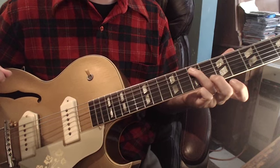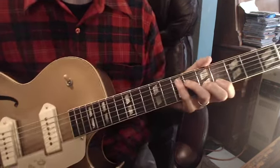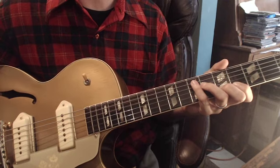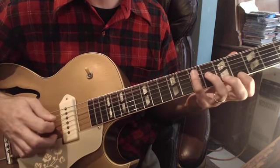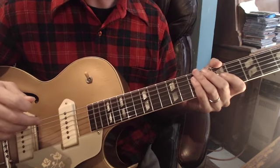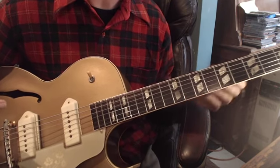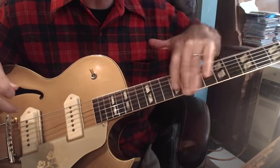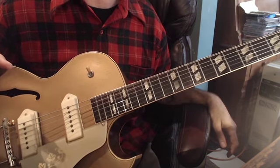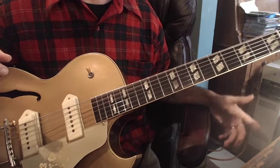Now watch this. We're going to be taking it from here. The beautiful thing about these different structures is that both the C structure and the A structure share the same root, which is the fifth string. The G structure and the E structure share the same root, which is the sixth string. So there's a nice linear motion going across, up and down, with the grain of the strings as opposed to against them.